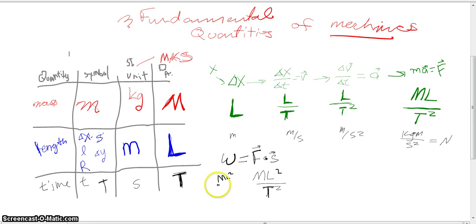We can look at the units on that if you want. Because you know, mass length over time squared is a Newton. A Newton times another unit of length, if we're using SI, would be meters. Newton meter, need money to buy joules. It's a joule, it's what work is measured in.